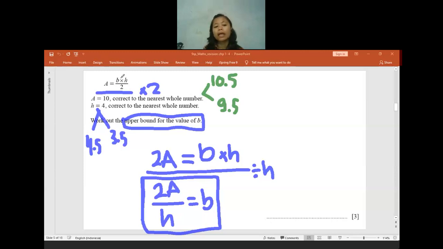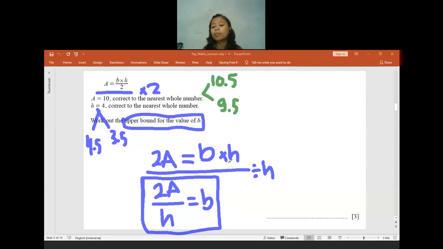Now if we focus on the b, for the b we multiply it by h, we divide by 2. So to cancel divide by 2, we can do the opposite. We multiply each side by 2. So a multiplied by 2 will be only 2a. B times h divided by 2, if I multiply it by 2, I can cancel the number 2. So it will be left over only b times h.